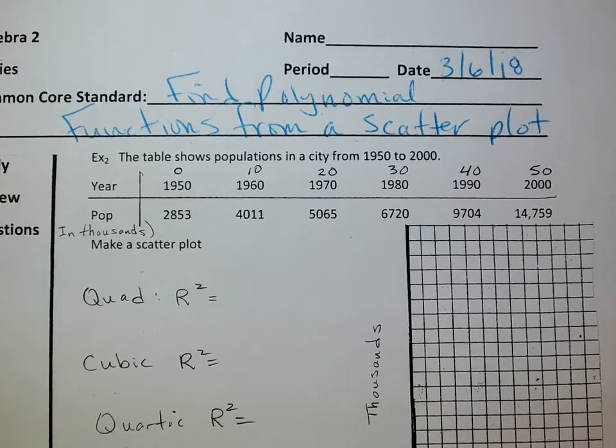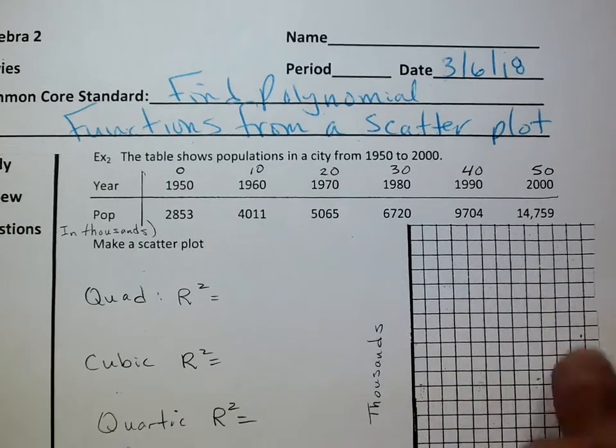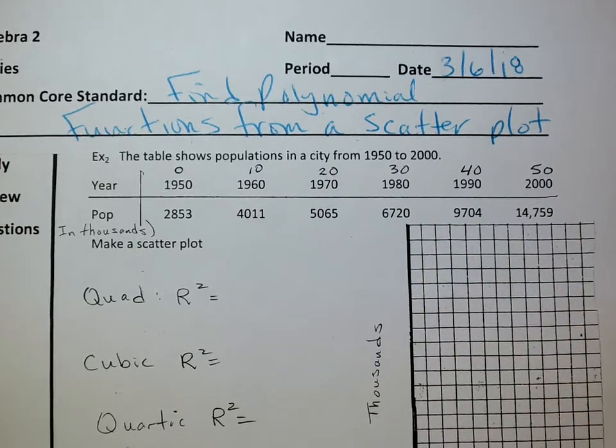Okay, before we do this, I'm going to have you turn this paper over. Turn it over. Everybody turn it over. And let's look at the 3 that we're going to look at. We already know what a linear straight line is, right? I'm going to look at 3 others.